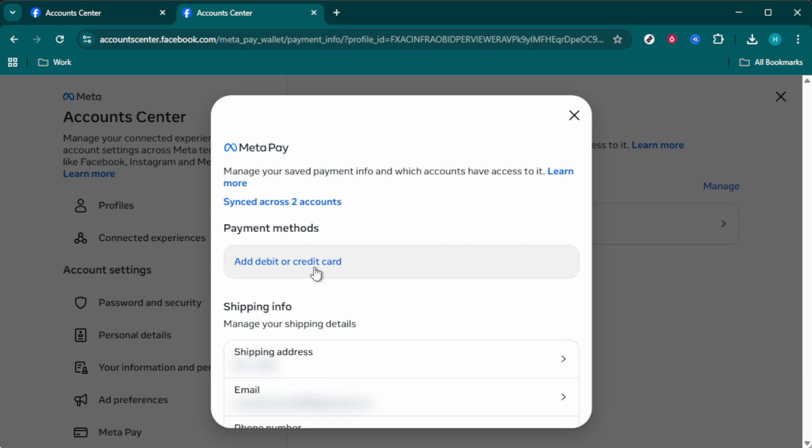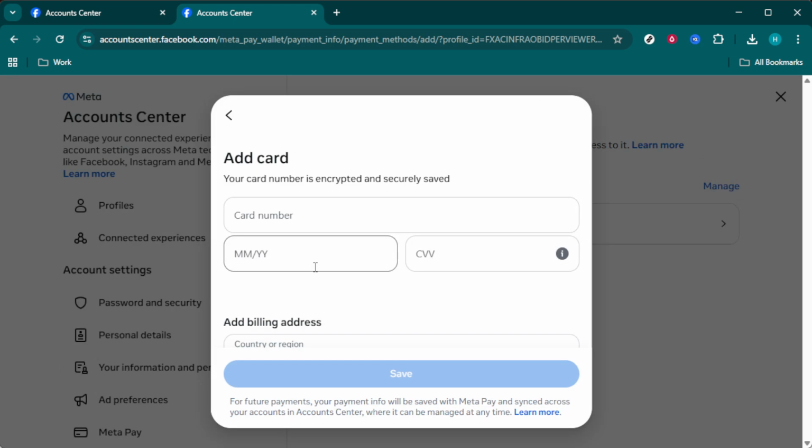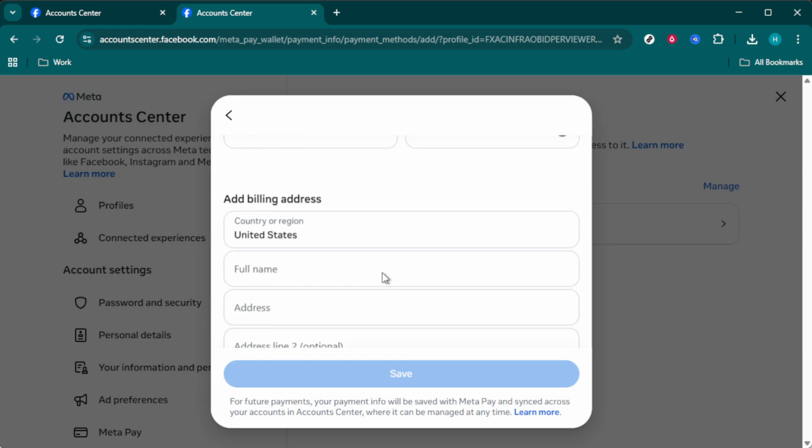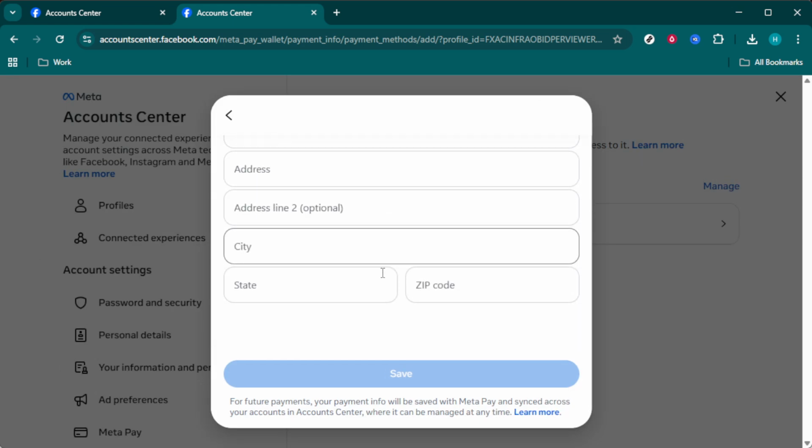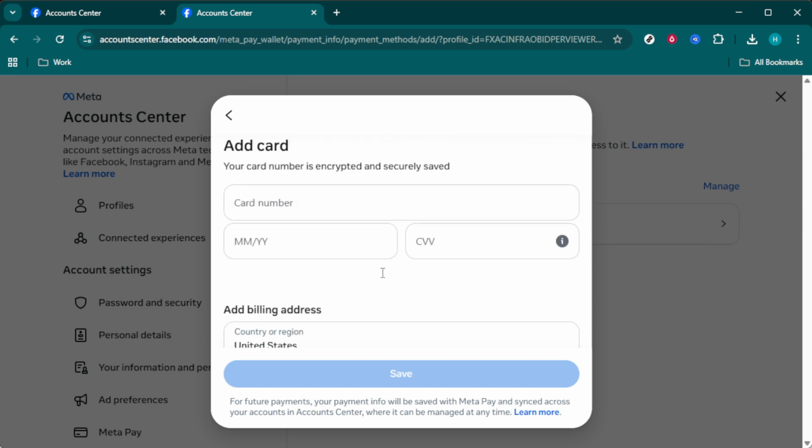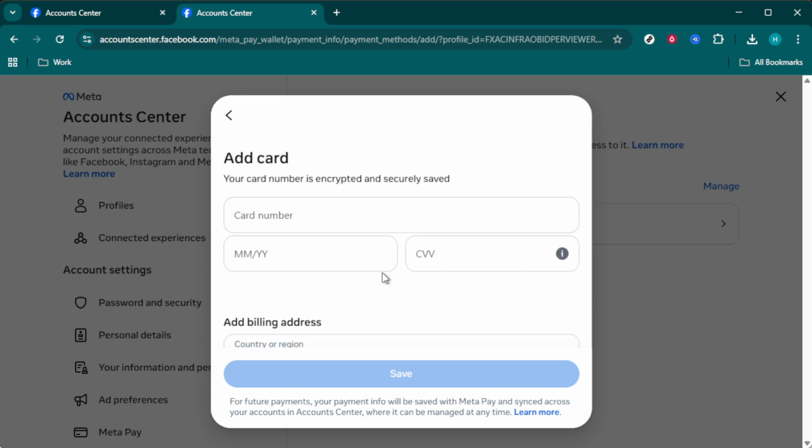Now you should see a form where you can fill out your bank information. Enter your bank account details carefully. This will typically include your account number and routing number. Be certain to double check the information you've input to avoid any mistakes, as incorrect details can prevent your payments from going through smoothly. Remember that securing your details is important. Ensure that you're on a secure network when entering sensitive information.